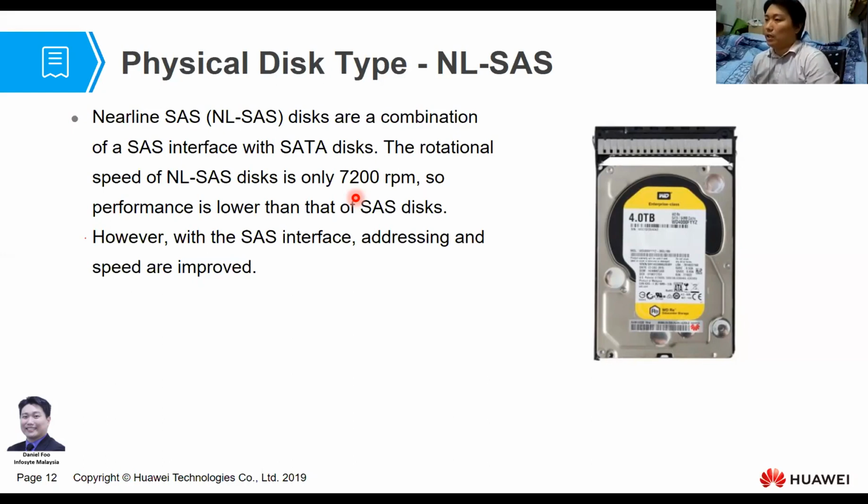So the nearline SAS disk is also available. It's a bit more expensive compared to a SATA drive. And this one will give you capacity similar to SATA 7.2K spindle, and also certain latency benefits from SAS. In the storage system, more or less you will see the nearline SAS disk actually provided in this storage device model.